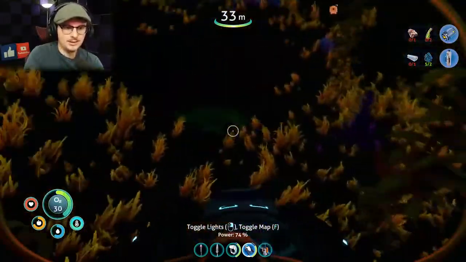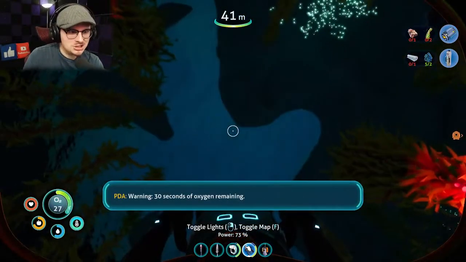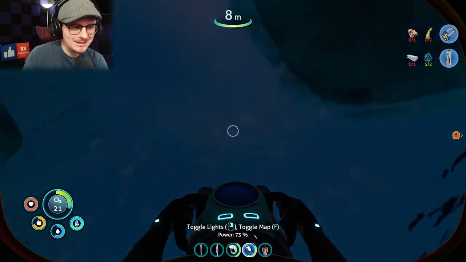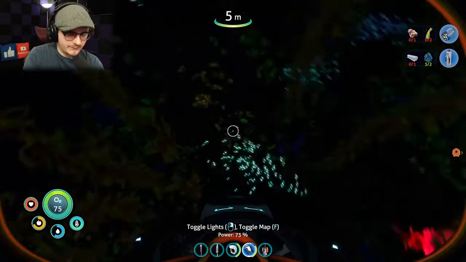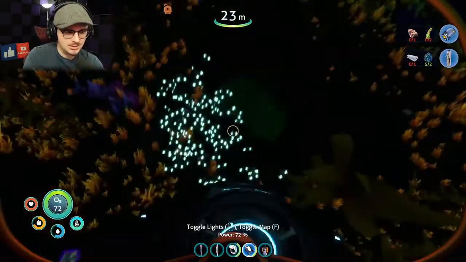I thought it would have been in here. Okay, I'm gonna look one more time. Warning: 30 seconds of oxygen remaining. And we're gonna see if we find one more. We just need one more. That would actually be really good. We could start making the Seamoth and stuff like that once we get fragments for that. Oh gosh, there's a bunch of those sea monkeys.